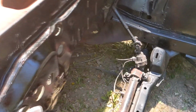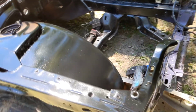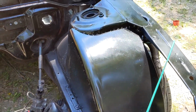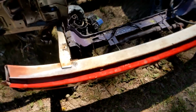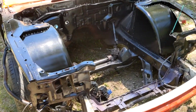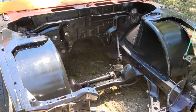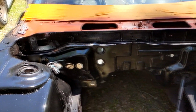I mainly wanted to get down in there where I wouldn't be able to paint when the motor's in there. So yeah, there's both tubs in there. And everything else should be just ready to go. I'll take the crash bar off, and probably have to jack up the car a little bit to get the LS in there, but shouldn't be too bad, hopefully. But yeah, moving on to putting the motor in, I guess.